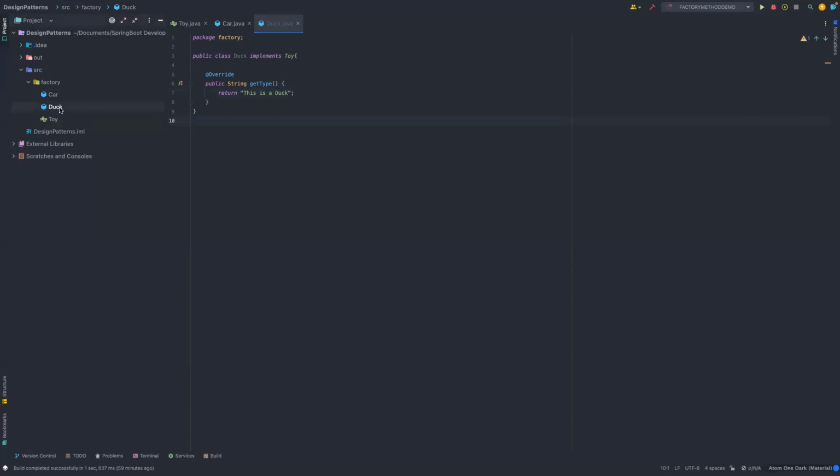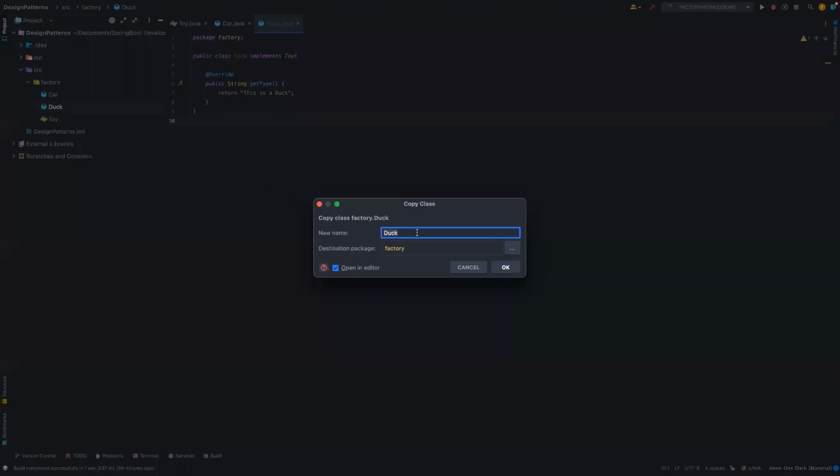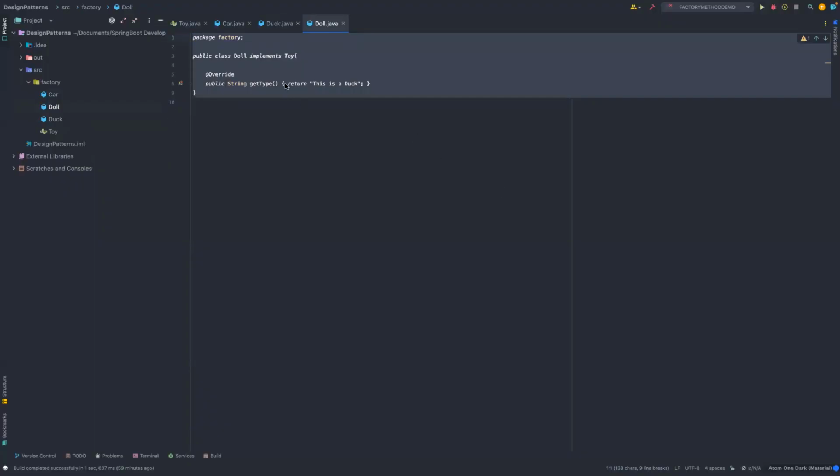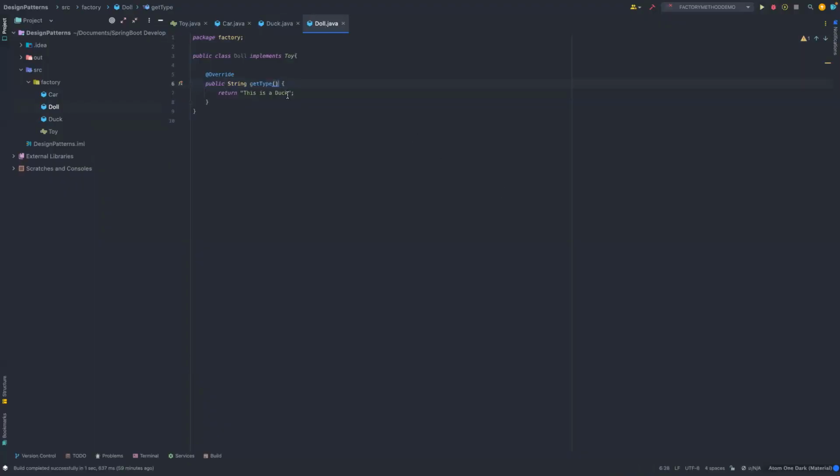Similar to this one, let's create a class for doll, and again we need to change the implementation. Right, now we have created all three types of toy classes and also our parent, the toy interface.